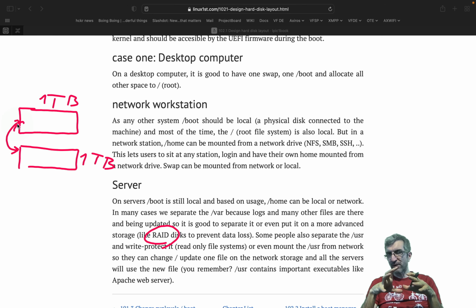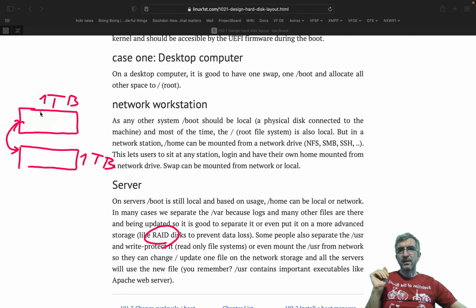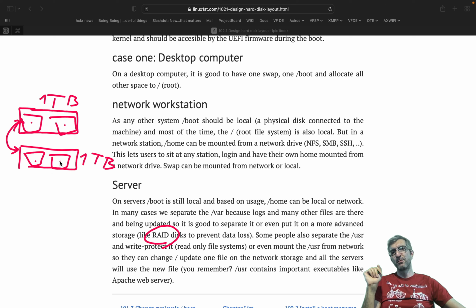We have different RAIDs. What I'm saying is kind of a failover scenario. In this style, if you have a partition here, there will be a partition here. If there is another partition here, there will be a partition here. Whatever is written here will be written here. So this is a copy.